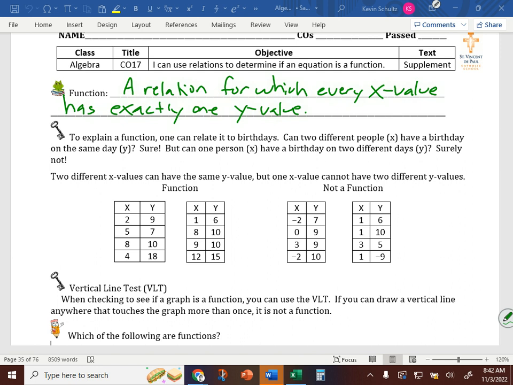Thinking about that statement, a relation for which every x value has exactly one y value, what are you noticing about the two relations that are functions versus the two that are not functions? So looking at the two that are not functions here, Chase is noticing that this x value of negative two, it repeats itself, which goes against our definition. Because our definition for a function is every x value is exactly one y value. This x value of negative two actually has two y values that are associated with it, seven and ten.